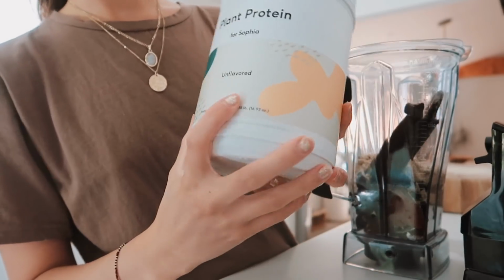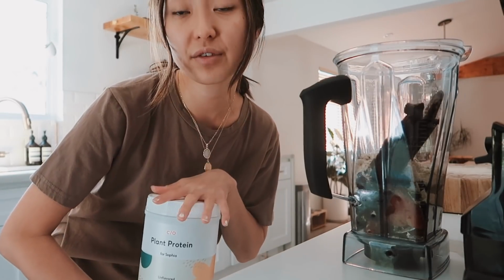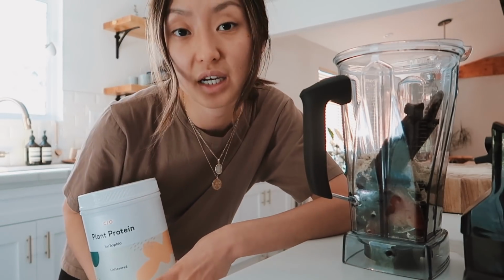Oh, and the flavor that I got is unflavored. I think that when I make smoothies, I don't want any kind of added flavor, so I just like to get the unflavored. But if you're working out and you just wanna take some protein to the gym or something, I would try the other flavors. They have like vanilla and chocolate.